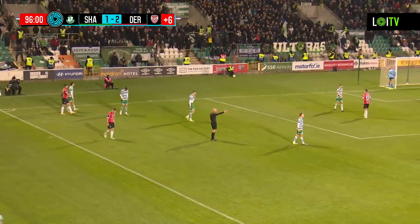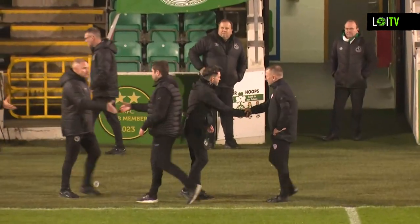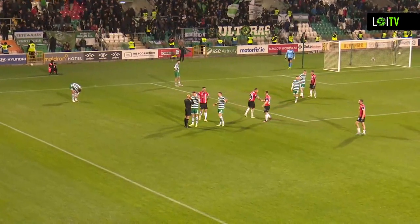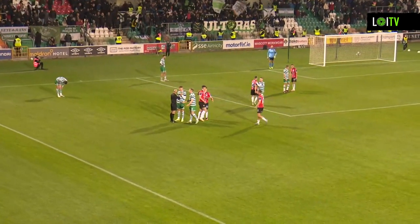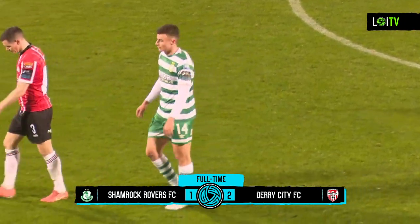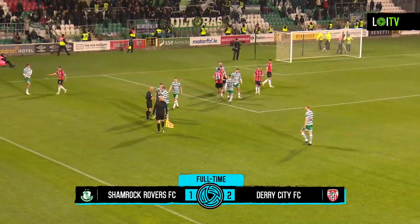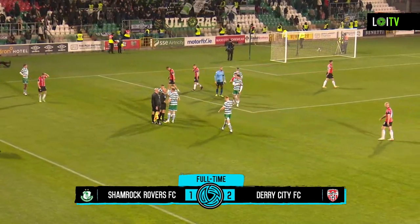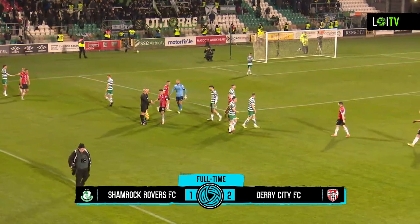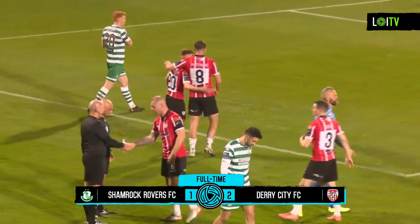The full-time whistle blows. It's the Derry City fans who are celebrating a famous win at Tallaght Stadium — their first since 2017 in the league. A big statement by Rory Higgins, albeit against a depleted Shamrock Rovers defence. Having got back on level terms, Rovers concede that second killer goal in the second half. Ben Doherty opening the scoring on 17 minutes, equaliser from Johnny Kenny — a tremendous goal on 27 — and then a super goal to win it for Derry on 53 minutes from Jamie McGonigal. Rovers will play Cork City on Monday night, while Derry will be back in Dublin to take on UCD.